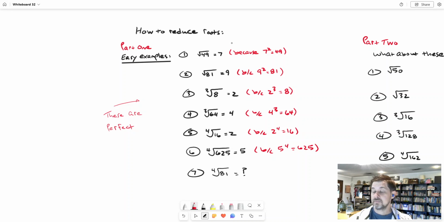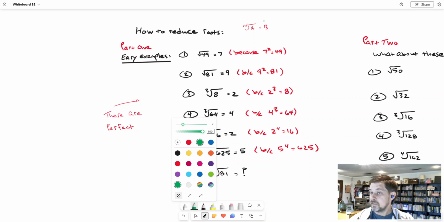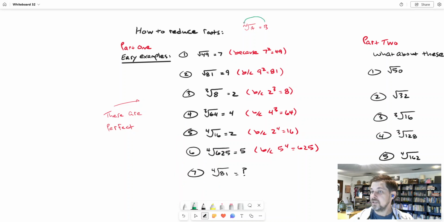You could also, if you want to generalize this initial idea I'm telling you, think about it like this. If I had the n root of some number a, and I said it had to be equal to b, then what I would mean by that is that if you took this number b and you raised it to the n power, you would get that number a in there. That's how roots work, okay? And that's how I could justify or know that any answer is correct if this happened.